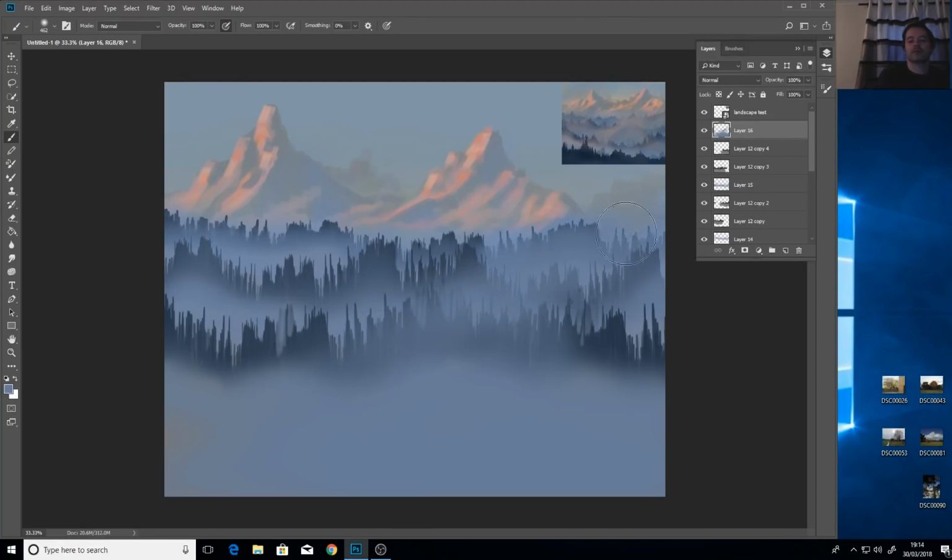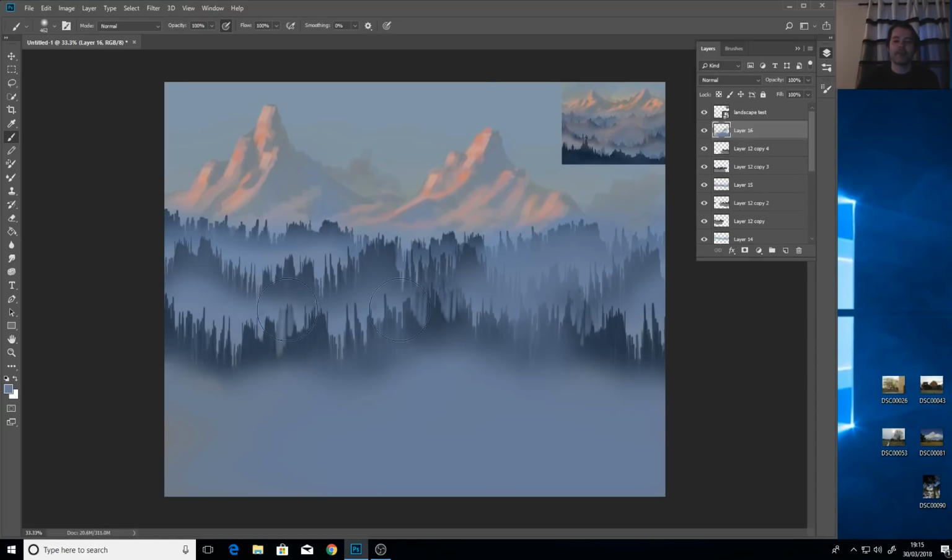Just take away some area like that. Yeah, I quite like that. I might add that back in there, using the rubber. Just there. Yeah, that's better.